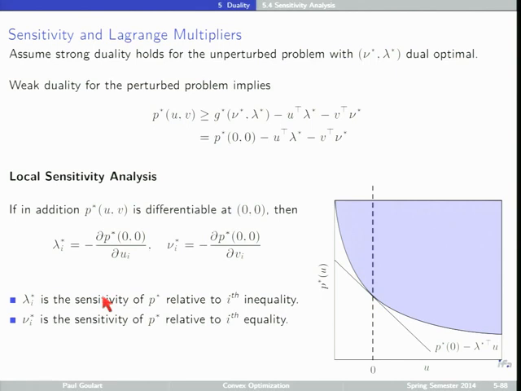Okay? But if it is tight, and also the multiplier is non-zero, because it's possible to have an inequality that's actually tight, but the multiplier is 0 anyway, which means that if you move the right-hand side around, you're not going to get any improvement. But if you have a non-zero multiplier, that means the constraint is tight, and if you loosen it or tighten it, you're going to change the cost. So when you ask MATLAB to solve your problem, you should look at all the multipliers, and if one of them is standing way out, then you know that that constraint is the one that's driving most of the cost. And you should ask, is it possible to loosen this up a little bit in some way?